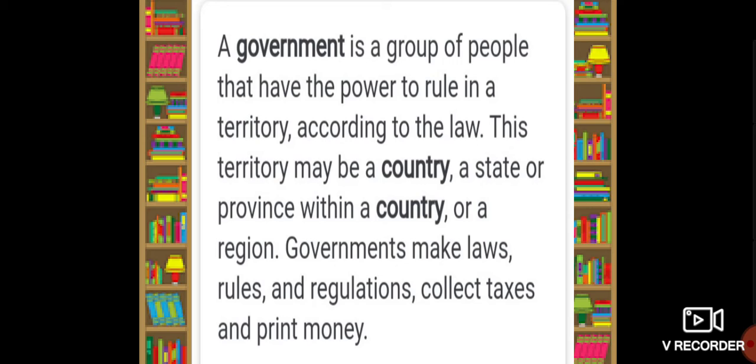This territory may be a country, state, province within a country or a region. Governments make laws, rules and regulations. Government is taking decisions to collect taxes and print money. Right? Just before, I told the same things. So the next question arose in our discussion, and that question was about the law.